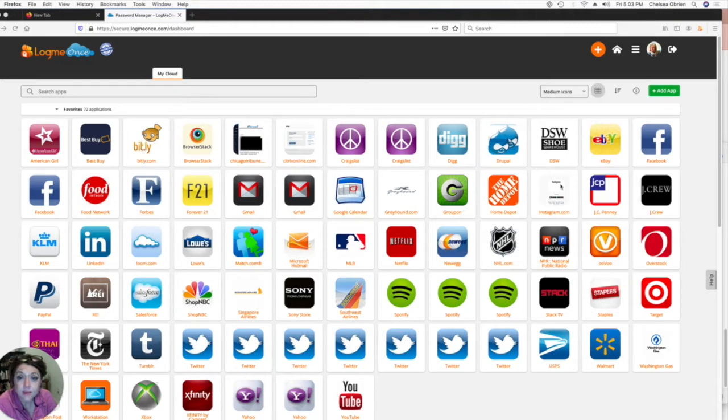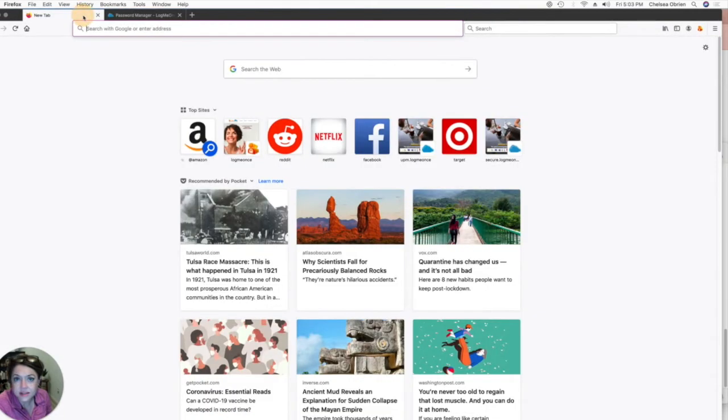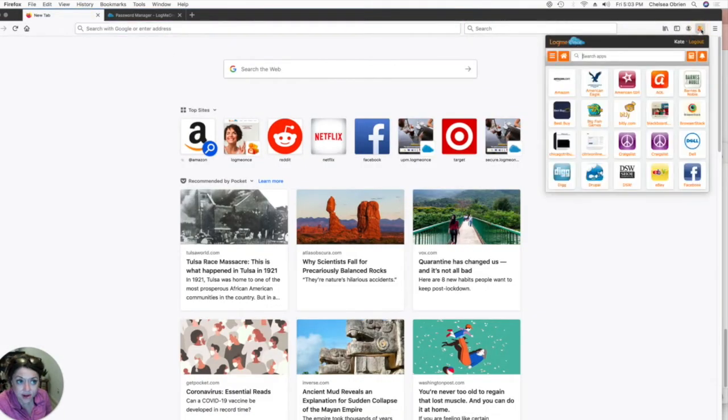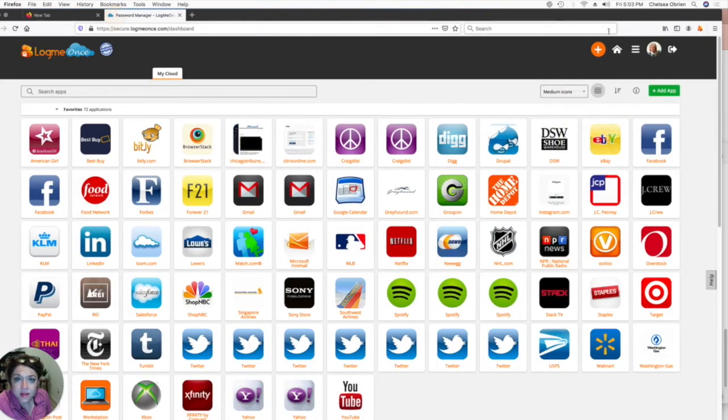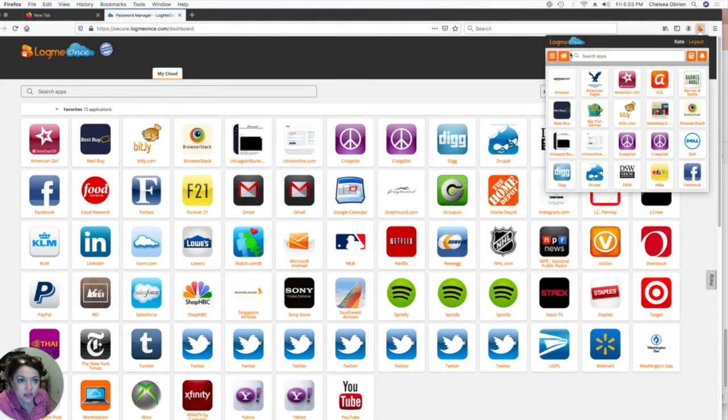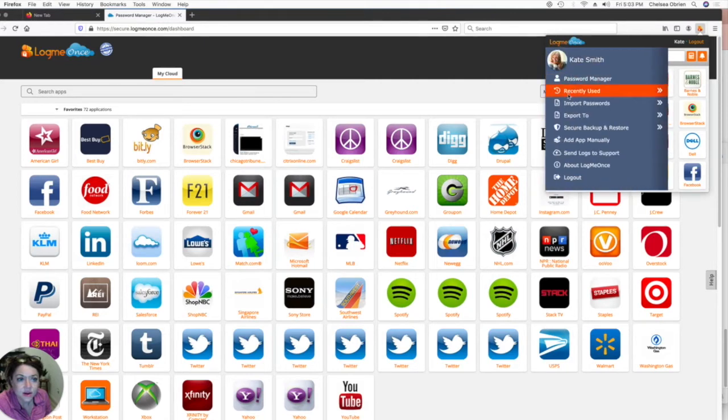When you're in LogMeOnce, when you've logged in, you actually can just go to the browser icon, which is up here. You don't even actually need to be here. You can just go up to the browser icon, which you could find no matter what tab you have open. There's the little browser icon here. And when you're in the browser icon, you can then click on this menu. And when you click there, you'll find import passwords. And that's the magic section that you want.